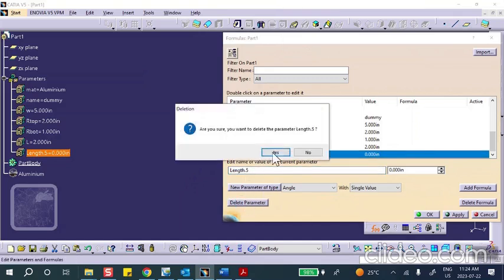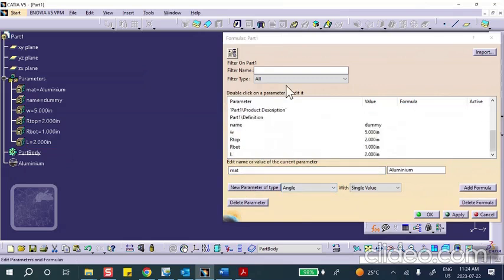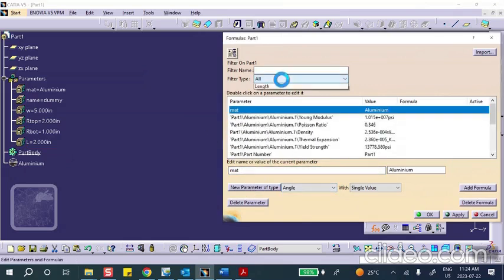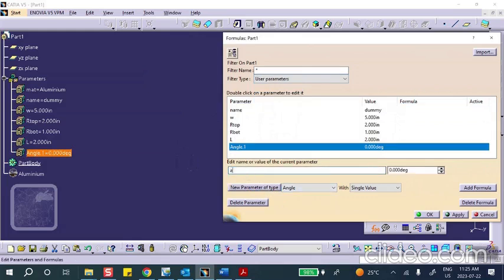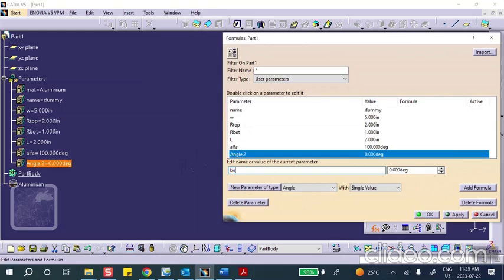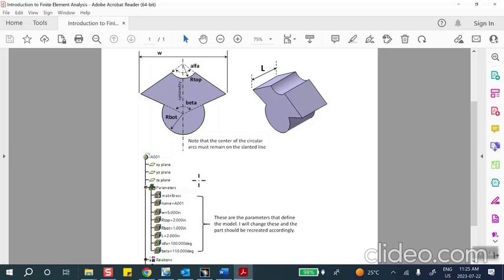So I'm going to delete it, okay? And now if you want this thing to be sorted out according to a parameter list, call rename, and it shows it to you like that. Next one is angle, so it's going to be alpha, and the value I believe is 100 degrees. A new one is beta, also angle, and I have it in the tree as 110. Really doesn't matter because we're going to change it. And then we are done. When we are done, you can say apply, or we can say okay. And notice that these are all selected or created here according to the way I want it.